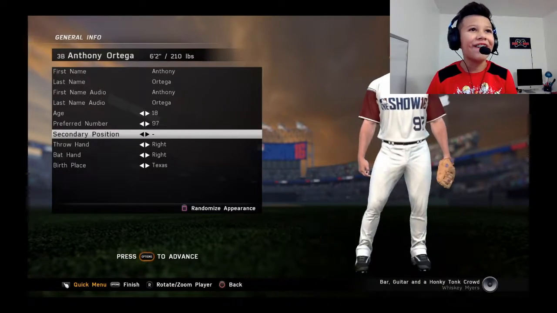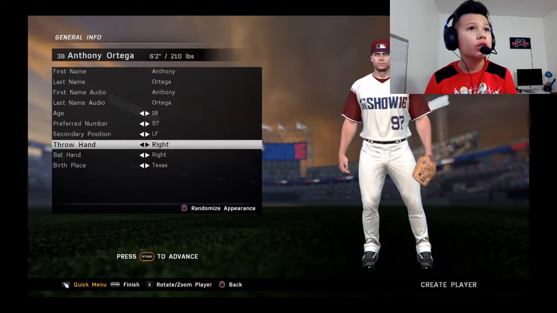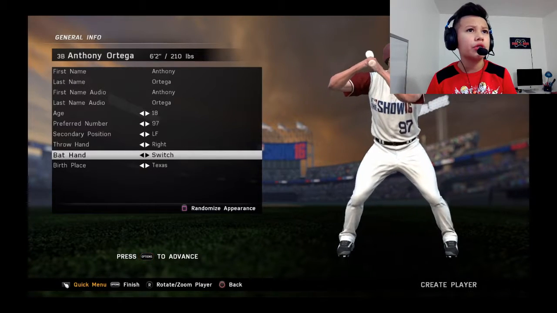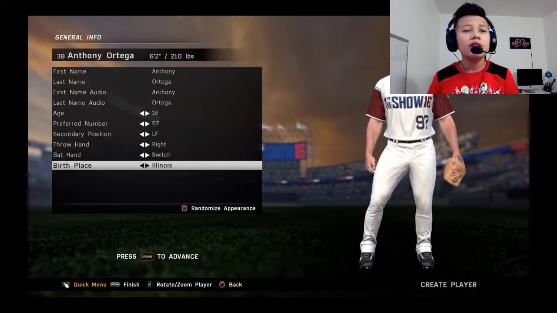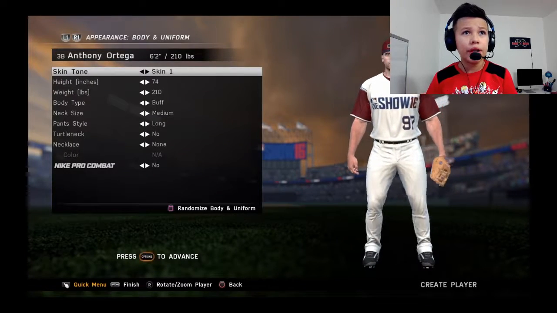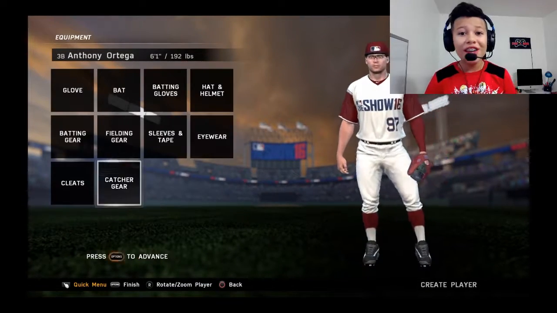Okay, second position area. Left field. I love it. Left field. Right. Left. Let's put switch. Illinois. Hey guys, what if I just come back with my custom player? Okay, I'm going to come back with my custom player. Okay, good. We're back.